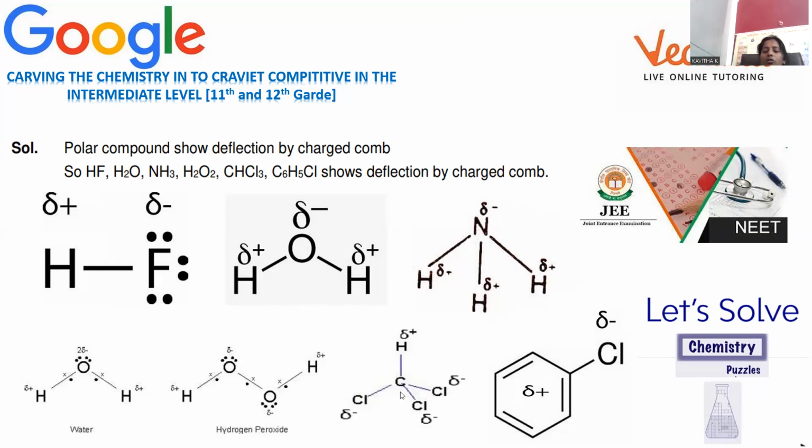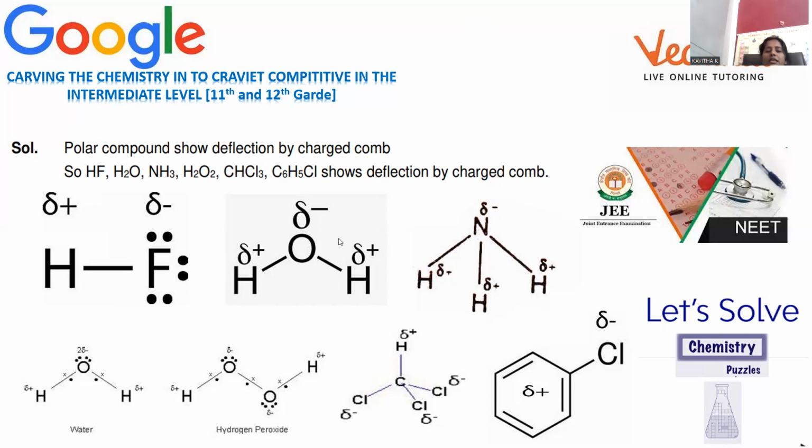And the chloroform. Chloroform is unsymmetrical, we can say. Chlorines are highly electronegative, accompanied with the negative. Hydrogen is partial positive. Always hydrogen is partial positive, with electronegativity comparatively less, right? So this is the way you can notice the charge separation. And in case of chlorobenzene, chlorine is more electronegative, accompanied with the partial negative, and the rest of the carbon atoms have partial positive in the resonating form. This partial positive is not localized, rather it migrates from one carbon to another in the entire benzene ring. This is the way we can clearly see polarity among all these molecules.